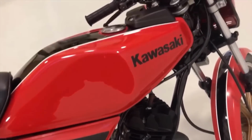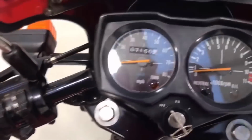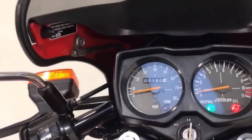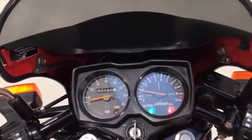The bike sold in the UK in the early 80s used the air-cooled version of the 79cc engine. It made a very handy 10.2 horsepower, which by comparison is almost as much if not more than a lot of Chinese 125s around today. And this impressive output was produced at a relatively low 8,500 RPM.